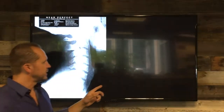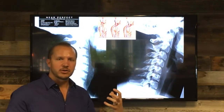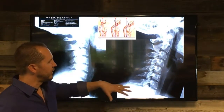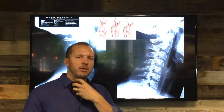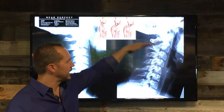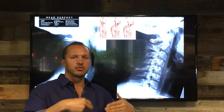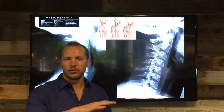So this last person that I showed, this person came in, they had severe headaches, severe neck issues. They also had thyroid issues. Now, we haven't shown you the diagram yet, but the nerves that come out of your neck here, they literally control the thyroid, the heart, the lungs, the ears, the eyes, the nose. Everywhere through the neck, a different nerve has a different organ function or organ control job. So specifically, this person was on medication for all three things.